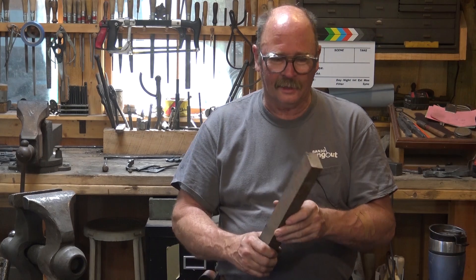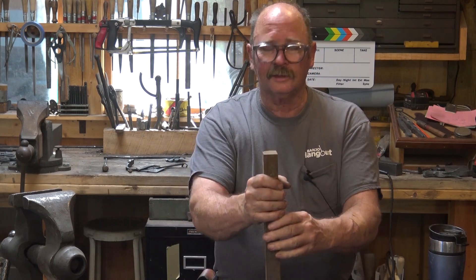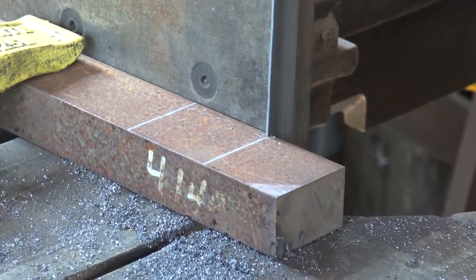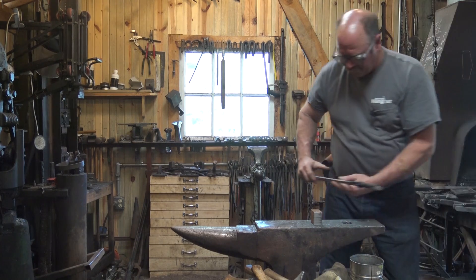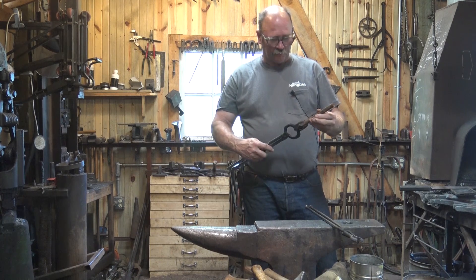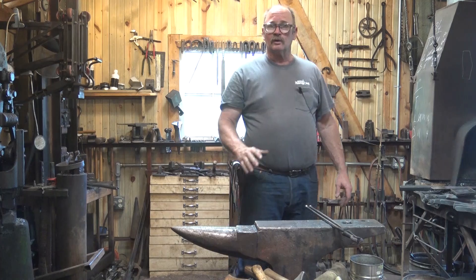For our dies, I've got this piece of 4140. It's an inch and a quarter wide, two inches long, and I think that will be ideal to make the dies. I'm going to go cut two pieces, two inches long. I also have a piece of round bar the size that I want these dies to be — that's 11/16ths round in this case for holdfasts that fit a three-quarter inch hole. And this will be my forming tool. It's just mild steel, nothing special. It only has to do two impressions.